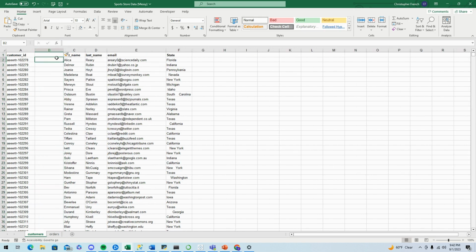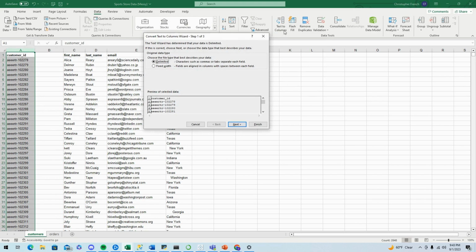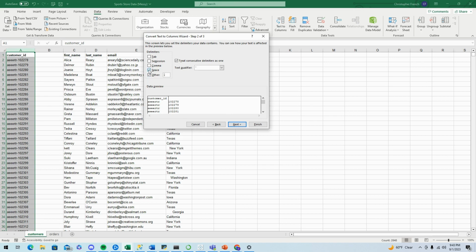What I'm basically doing is splitting the column right down the middle, right where the hyphen is. And by me inserting a new column, whatever is to the right will then go into column B right here. So I'm going to go back to column A, go to data, text to columns right here. Leave that as it is. Go to next. And so it's going to give you some choices. You could do tab, semicolon, comma, space. We're going to go to other and have it already in here as the hyphen.